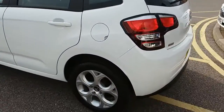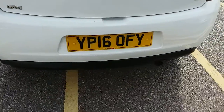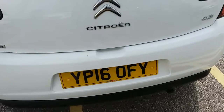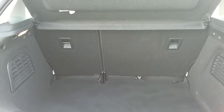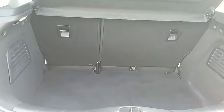Moving on to the back of the car, along this back bumper you can see the car does come fitted with rear parking sensors — they're really helpful for those tricky spaces you might encounter. You can also see the boot space inside here, and you'd have a generous amount of space with those seats in the back split 60-40 and folding to create extra room if ever necessary.